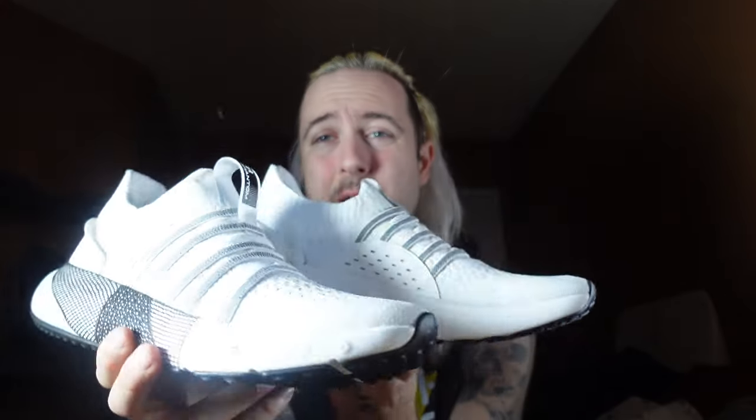Alright, so there we have it for the Under Armour Phantom 3 slip-ons. My only question is, is it worth it? Around 160 to 180 is what I paid. The only other shoes they had that are similar to this slip-on, nice and easy, is the Under Armour Slip Speed, or Slip Stream, I forget what it's called. So do I really pay the price and keep it for convenience? I don't know, you guys let me know. I'm not a big fan of mule shoes where the back goes down, I'd rather just get sandals. But this is nice and quick without the laces, slip-on, go anywhere, do this or that.